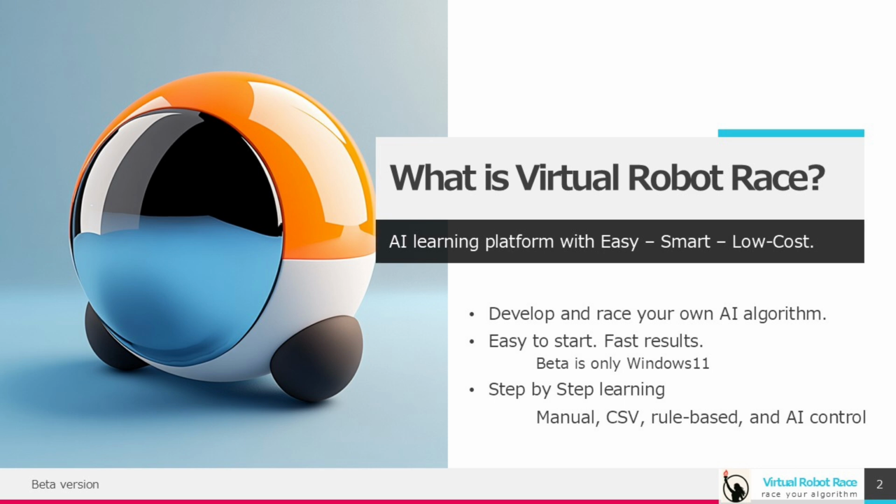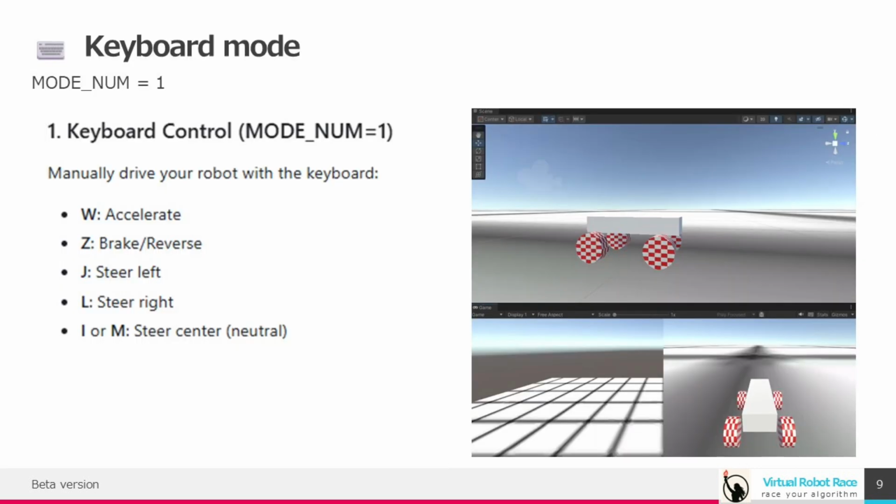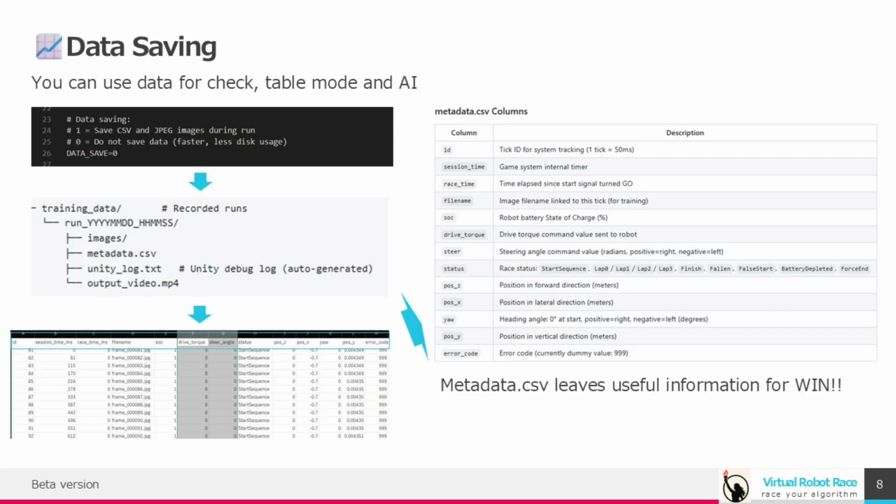Okay, so let's start at ground zero, the manual stuff. There are 4 control modes, and the first one is keyboard mode. That's mode 1. This is your manual input. You're just getting a feel for the track, the inertia, all of that. And it's doing 2 things at once. It's not just for manual driving. It's also your very first data generator. Every turn you nail, every straightaway, that's all data you can use later.